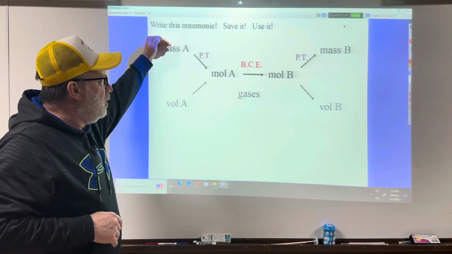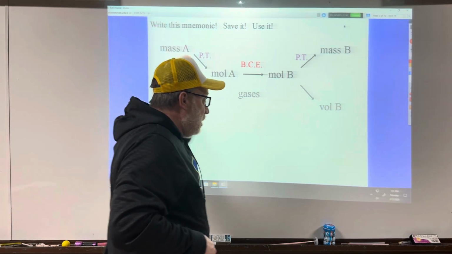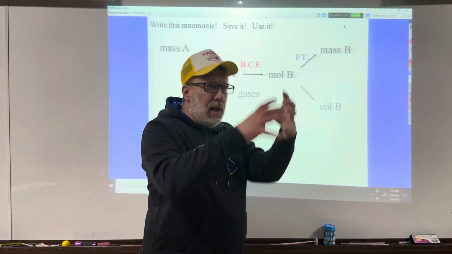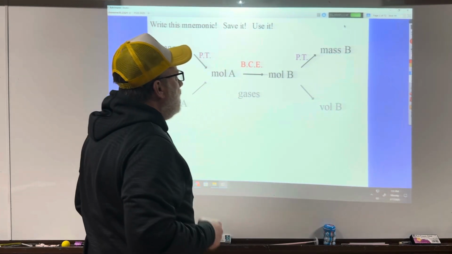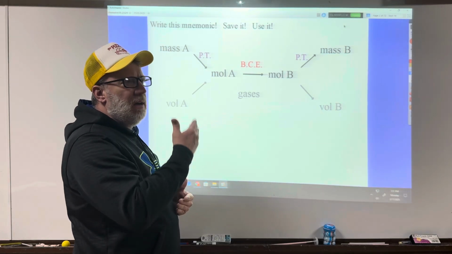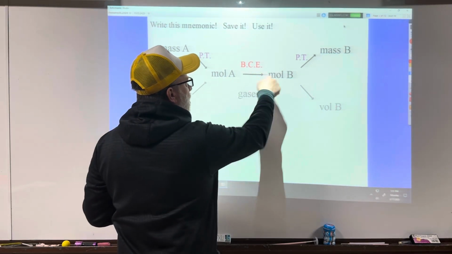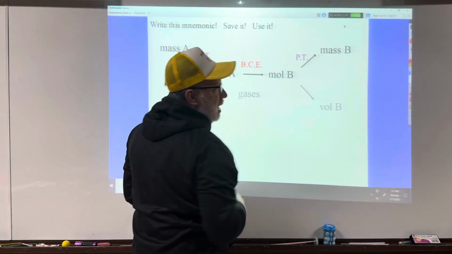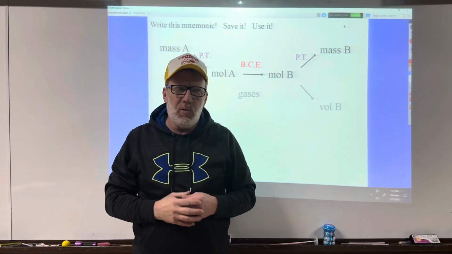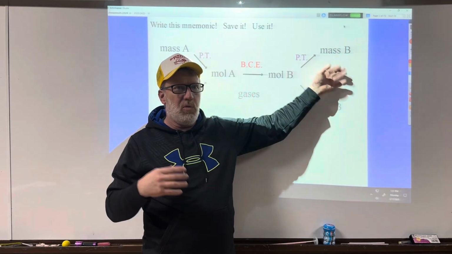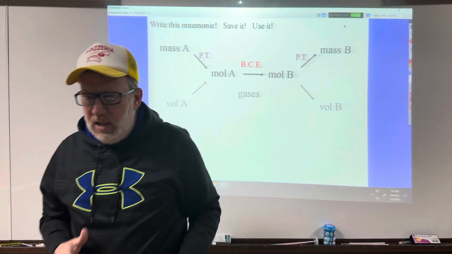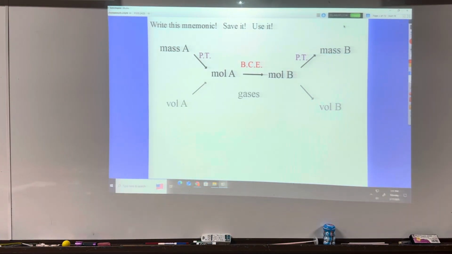So we're going to start on problem 15 because it's the whole thing, this whole calculation, as you would see in a lab using a balance. Some of the problems, if you go back to 11, 12, 13, and 14, you're going moles to moles, or moles to mass of B, or mass of A to moles of B. You're not doing the whole thing. But in a laboratory setting, you're going to do the whole thing because grams measuring is what we have the balance for. You don't have a mole meter or anything like that. So number 15, page 377.